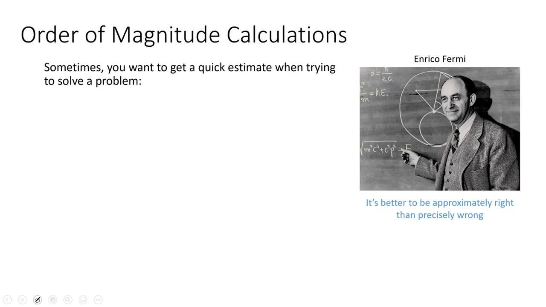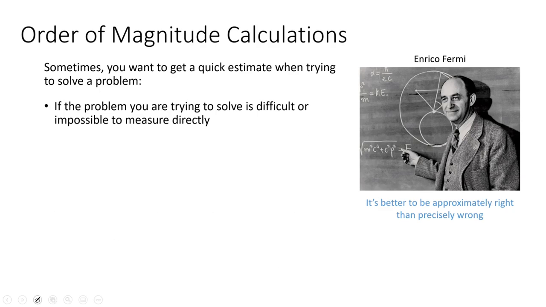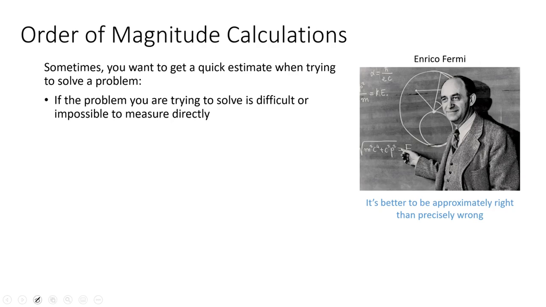Okay, so another topic in this Introduction to Physics chapter is order of magnitude calculations. So sometimes it's really nice to just get a quick estimate when you're trying to solve a problem. So I can think of two cases where it's really nice to do this. The first is when the problem that you're trying to solve is way too difficult to actually get a real hard, accurate number. So this is an example we're going to look at a little bit later. So these are big picture questions that it's too overwhelming to try to think about all the variables that you would need to get a really hard and fast accurate number, accurate and precise. And so instead what we want to do is just use an order of magnitude.